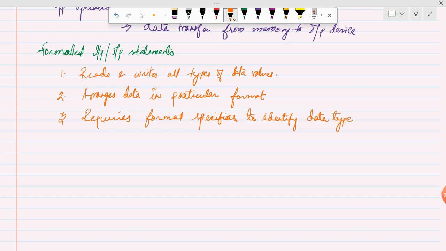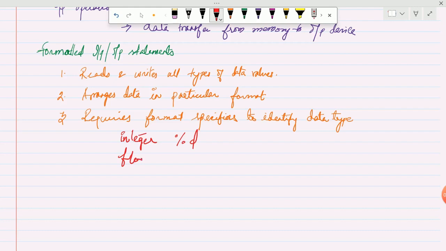For the basic format specifiers, for integer, the format specifier is %d. This tells us it is a format specifier and identifies what type of data it is. If I give %d, it means the data we are giving is an integer.